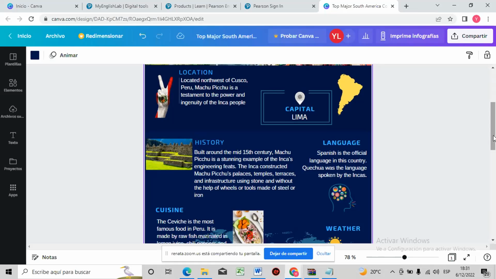The Inca constructed Machu Picchu's palace, temples, terraces, and infrastructure using stone and without the help of wheels or tools made of steel or iron.